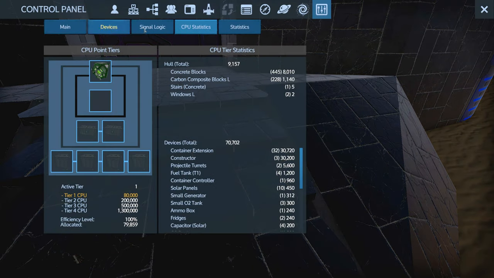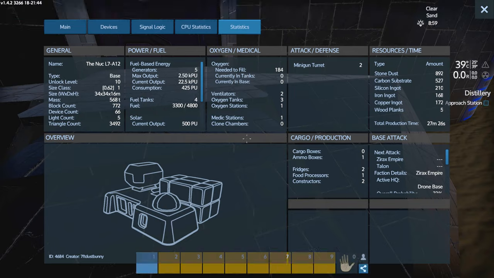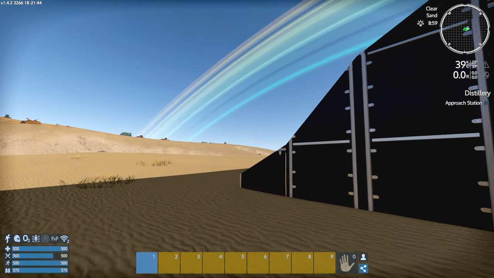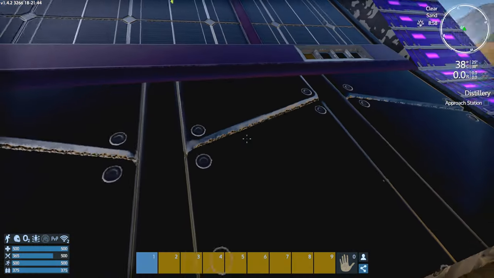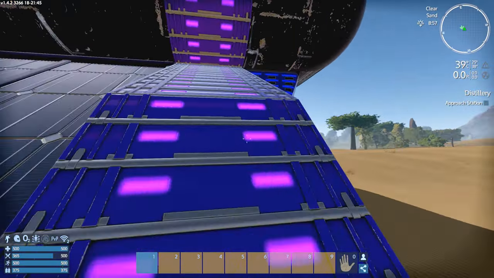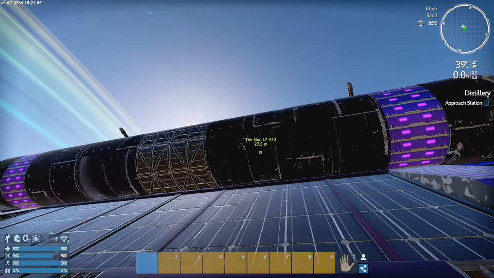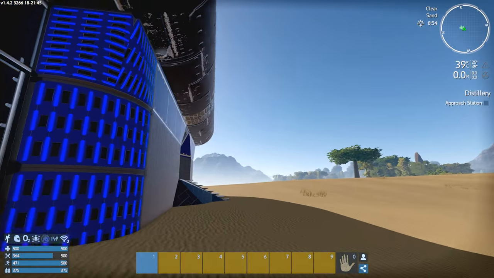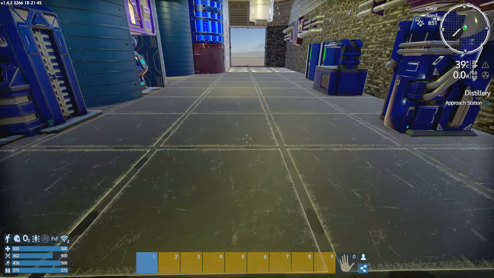So with that, let's have a look at our statistics. We're still not coming up as expecting a Zirax attack yet, but I suspect that is only a matter of time. Now this base in itself should be relatively power self-sufficient. We have solar panels on both sides at two levels, so we're fairly good at bringing in the solar power.